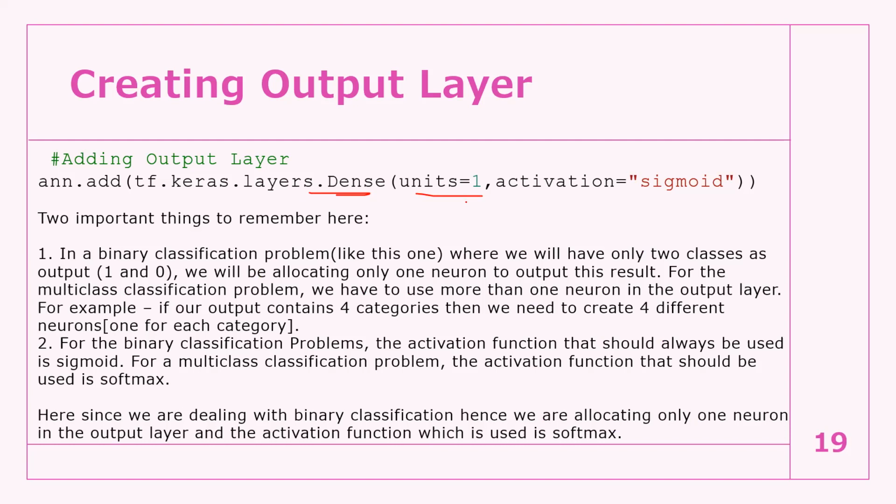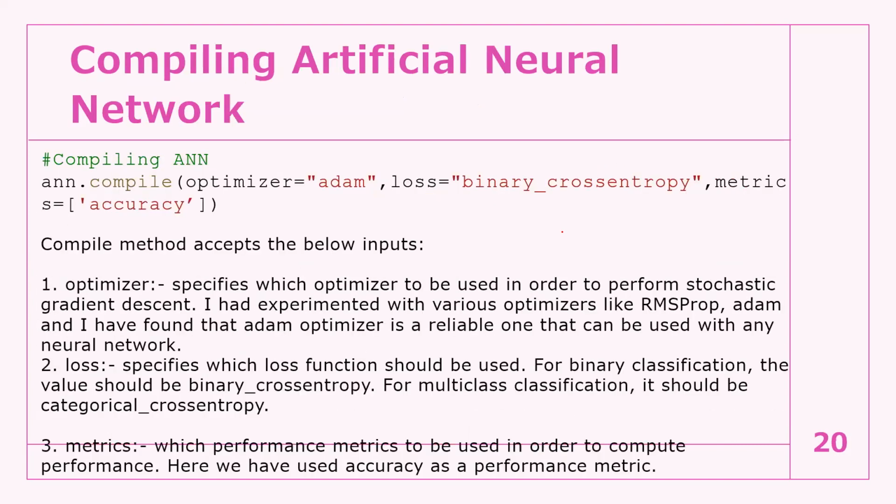So for the last output layer, we have to think about what we are getting. We are getting 1 output, so unit 1 is fine, and sigmoid, because we need the final answer to be 0 or 1, so that's why sigmoid is used. But for hidden layers, it's up to you. That's it. Then to calculate accuracy and things like that, since it is a classification problem, you're using binary cross entropy, and the metric that we're measuring is accuracy.